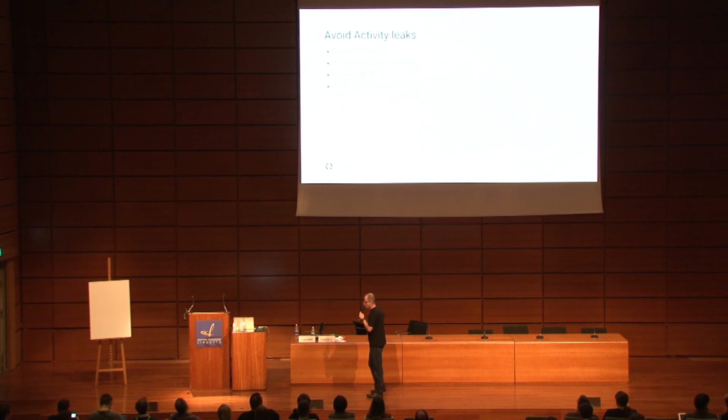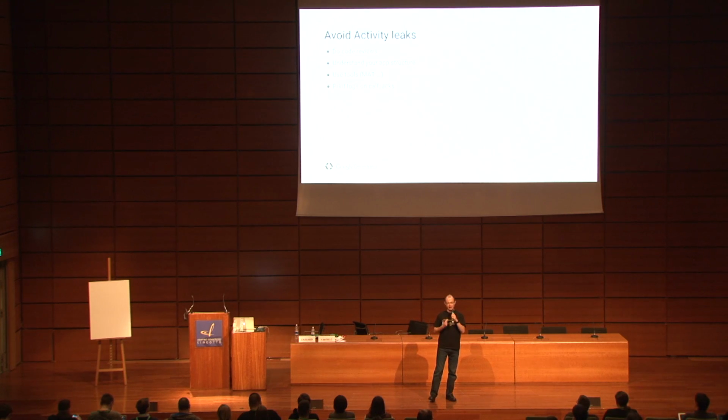For me, the best practice to remove activity leaks was doing code reviews. When you do code reviews, you have a discussion, you're trying to prove things, to understand things, and this is how you get a better concept of what's going on inside your app.